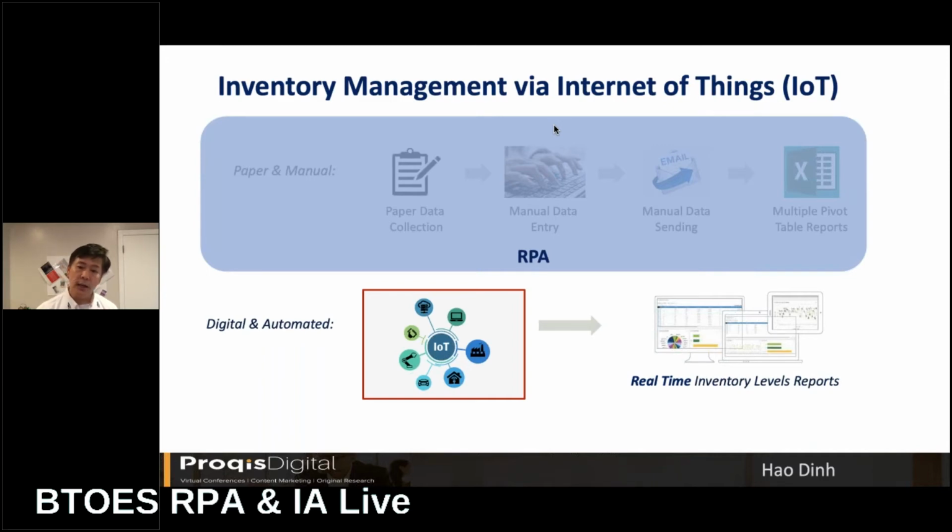Put sensors in our assembly line so that everywhere we have WIP, work in progress, it will tell you how much WIP we have in that area of the assembly line. And also put some IoT sensors in our material usage area so that, again, you can get real-time information around how much materials you're consuming. By having this IoT device there, you don't have to wait 30 minutes to an hour for someone to walk around with their iPads to collect that data for you so that you can get your inventory levels. With a click of a button, because of the IoT device, you can get real-time inventory levels inside your plant.